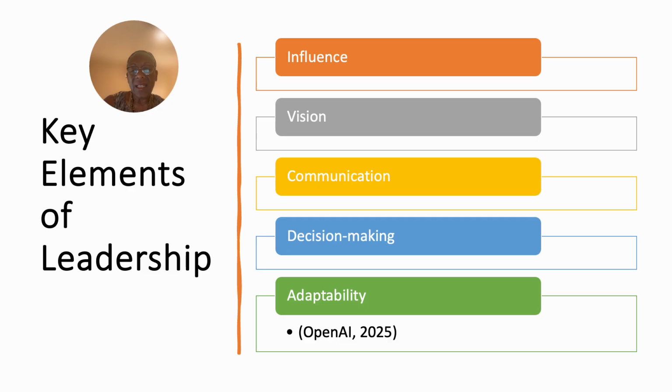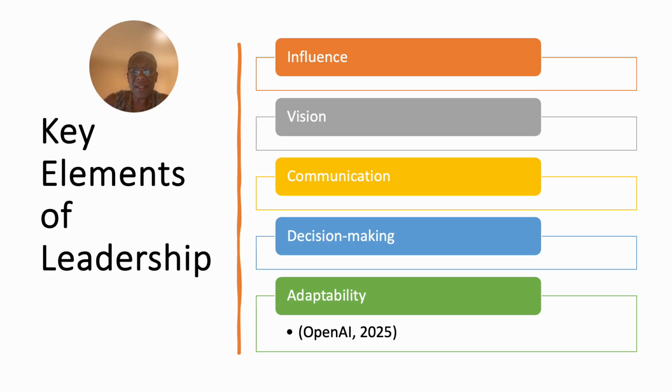There are some key elements of leadership. One is influence. Leadership involves influencing others, as I shared previously, to achieve goals that are in common to everyone. And this is often done through inspiring and motivating and persuading everyone, yourself, and your carers to achieve that goal.